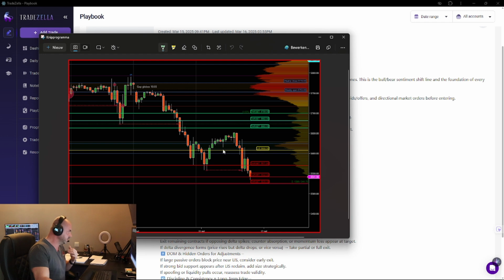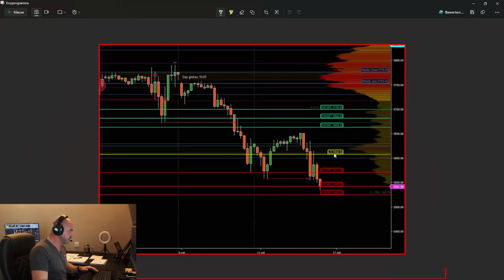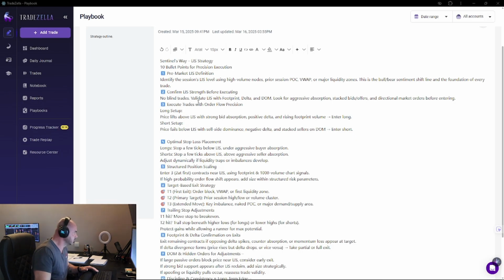As you see here, on this day, we had a clear retest of the line in the sand right here before it took out target 1, target 2, and target 3. You could also long here, but here you have no validation of a long right here, except for maybe this one, but it didn't hit target 1. All right, let's get on.